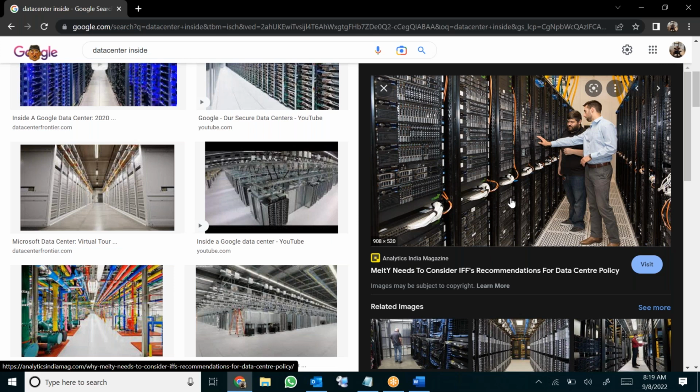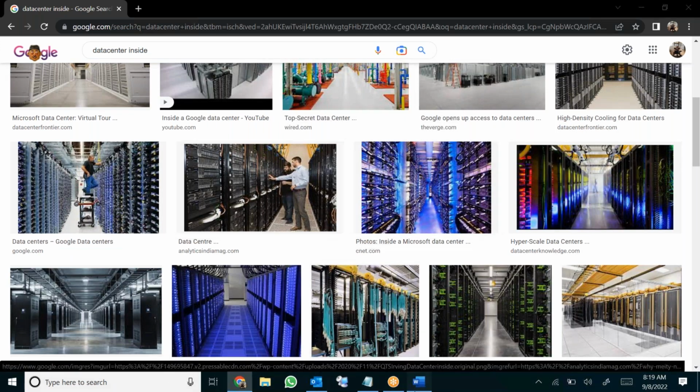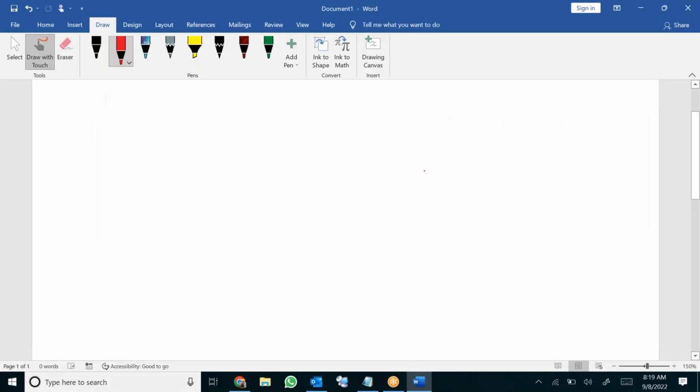And this is a public data center, so anyone can create their resources. For example, this is your rack, and next to your rack somebody else is using that rack, right? So this is a public data center. There are three types of data center: public, private, or hybrid. Azure is a public data center.